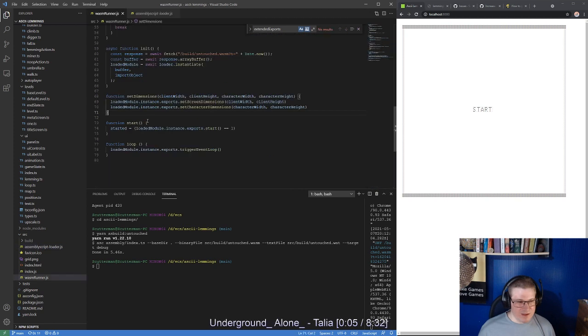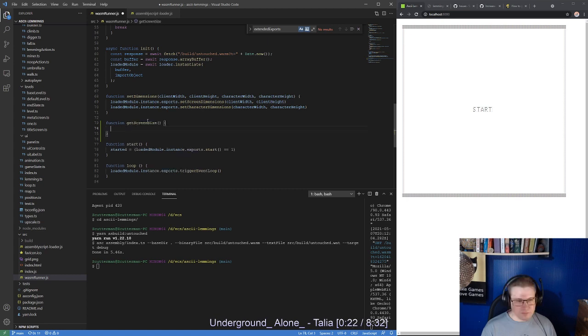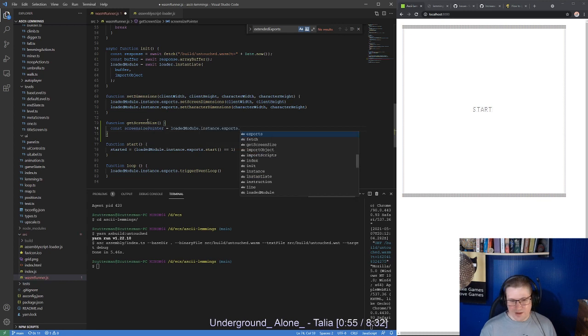So let's make a new method. Do is screen size pointer equals loaded module dot instance dot exports dot get screen size, I guess.